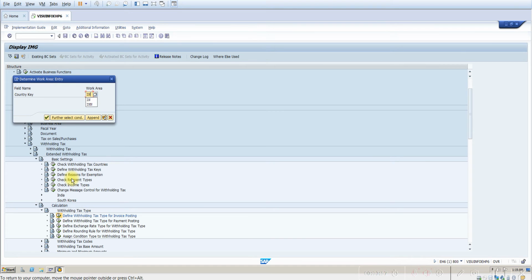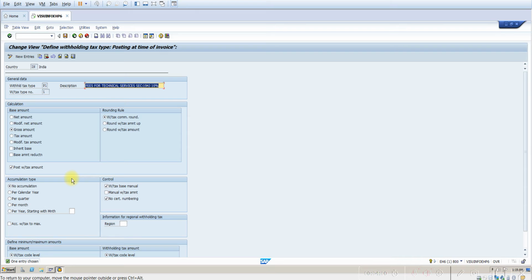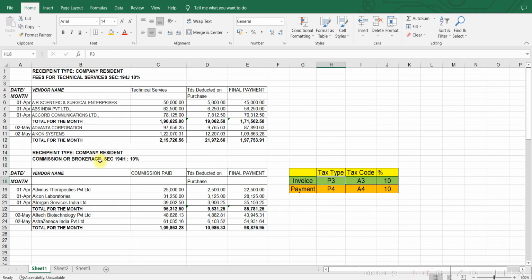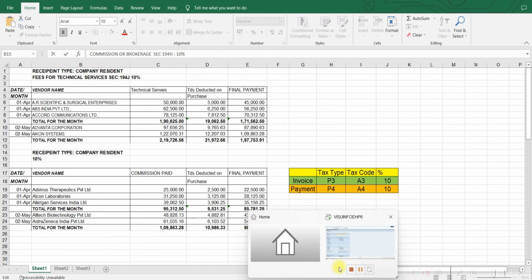Now country key is IN. Then click on new entries. So what we are going to configure is P3. Then you have to copy this whole thing, Control C, then Control V. Now this will be on the gross amount.